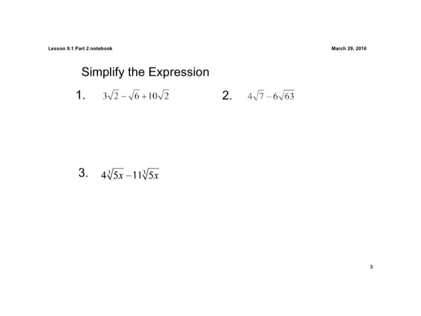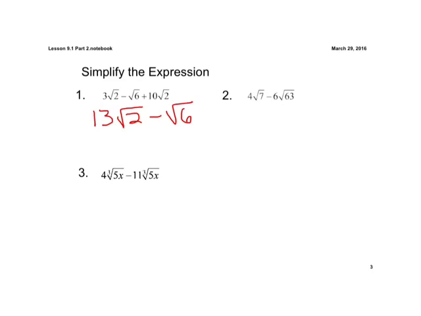Number 1, we're looking for like radicals. Okay, again, we see the square root of 2 and the square root of 2. We can assume that index is a 2 since it's a square root and we don't see a number. So let's go ahead and combine those. If we have 3 square roots of 2 and 10 square roots of 2, we're going to end up with 13 square root 2. And then we have that radical 6. Well, we don't have any other radical 6's, so we're just going to subtract a radical 6. Okay, and that's our simplified expression.